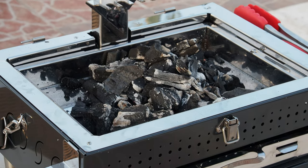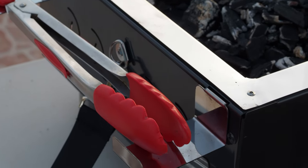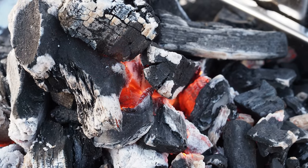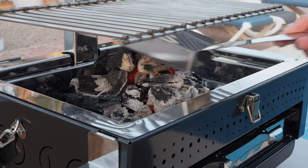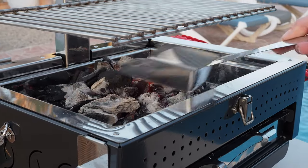So enough technical talk — let's give this Pico its first light. We're lazy, we can't be bothered with fire lighters. We just throw on the lumpwood and use a gas torch. Once the charcoal is nearly ready, we attach the grill onto the Pico — you can see how easily it attaches. Then we use the supplied scoop to spread the charcoal more evenly.